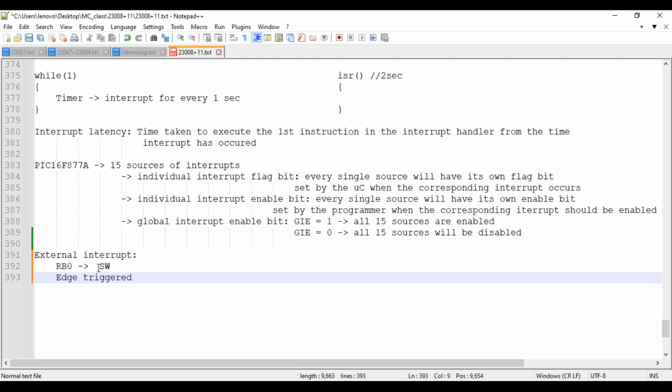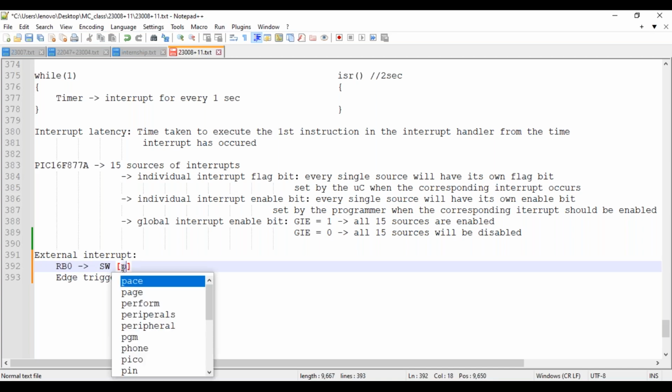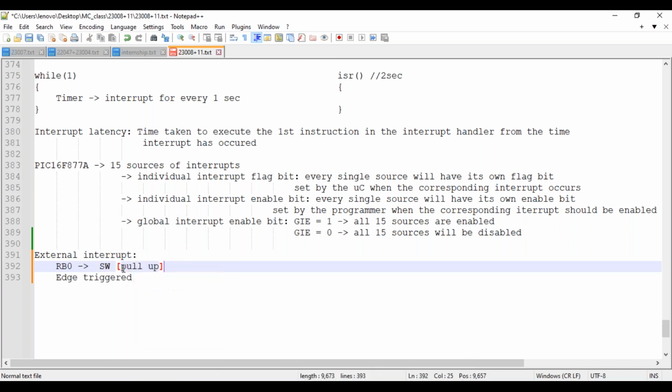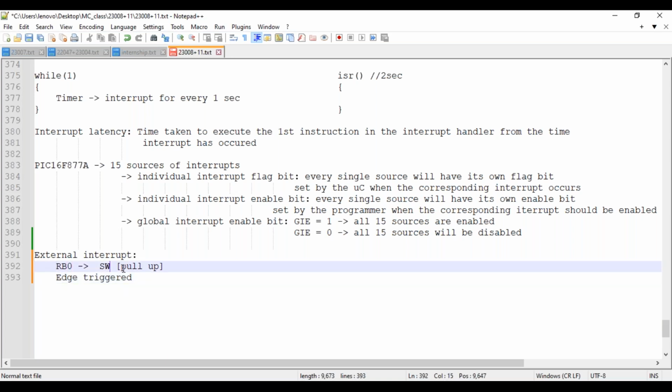Now tell me, what type of circuit connection is available at the RB0 pin? Yes, it's a pull-up circuit. Also tell me, if it is a pull-up circuit, whenever a switch is pressed, which edge are you going to identify?